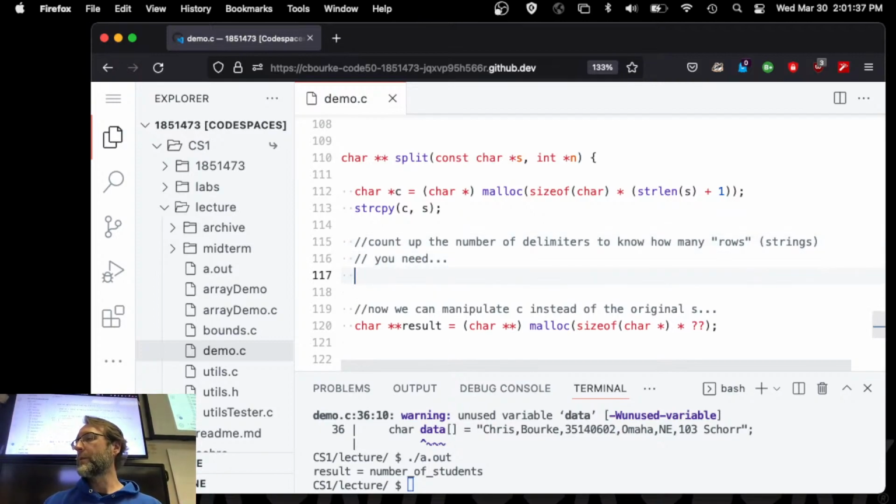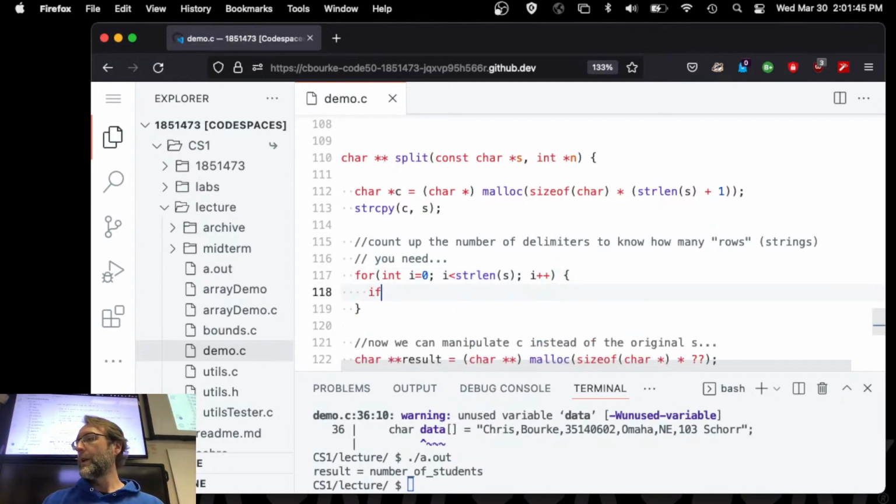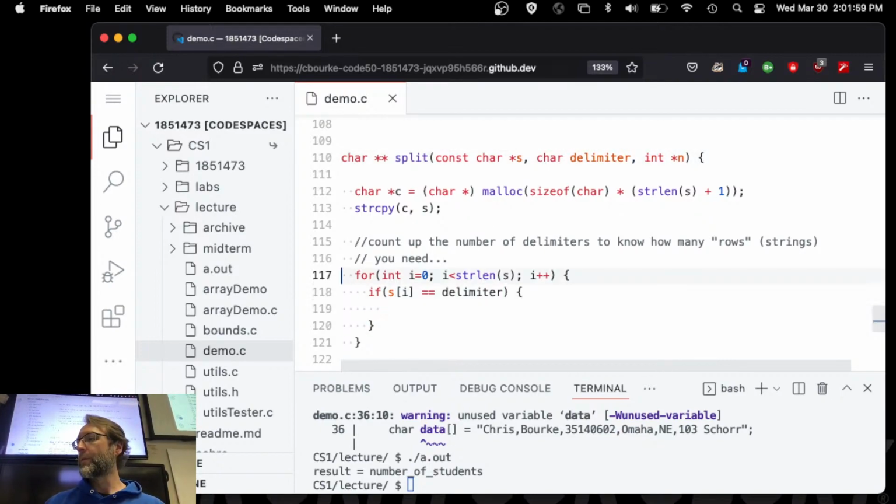So for int i equals 0, i is less than strlen of s, i plus plus, if s sub i is equal to my delimiter, and I do need to update that up here, char delimiter, there we go, then I will increment a counter. For this, I'll say int count is equal to 0, and then count plus plus.